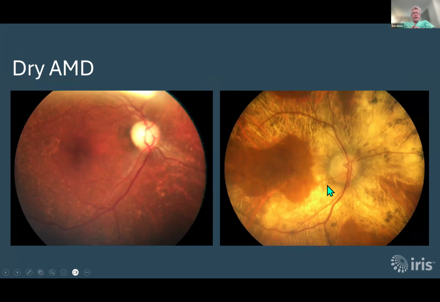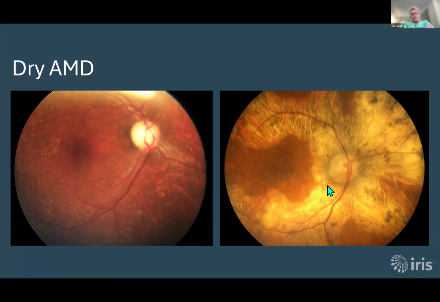Macular degeneration. Macular degeneration, again, is a very common cause of blindness, particularly in the elderly. There are two kinds. There's dry. Until very recently, there was no treatment. As of now, there is a treatment, though I must admit it hasn't been nearly as effective nor nearly as useful as we thought it was going to be. But in time, I'm sure there will be. And you can see on the right, things look relatively good. The image on the left. On the right, you can see how much loss there is.